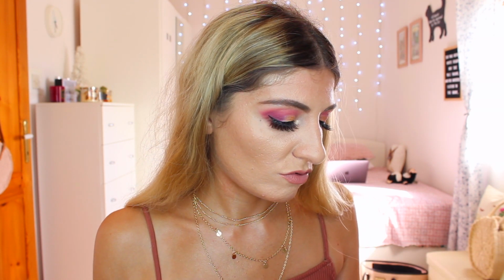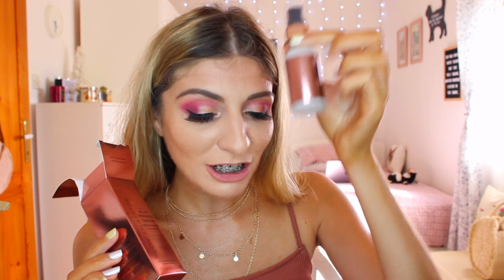I have another. Oh no. I think I got these twice. I just realized that I bought the same product twice. Okay, well, I hope it's good. So this is the Blur Priming Serum from the Conceal and Define range. Can't understand how I got the same thing twice, but I did. Maybe because I really do want to blur my pores. But I'm actually really excited to use it because I love their Conceal and Define range, and I really swear by it. But I got the same thing, so I'll keep it in the box just in case.